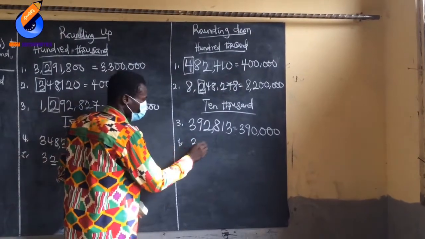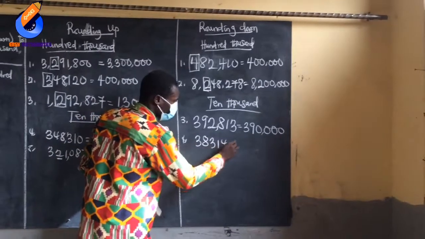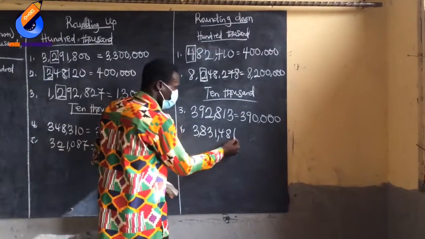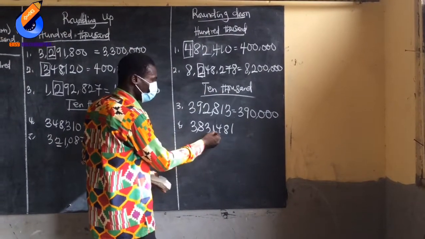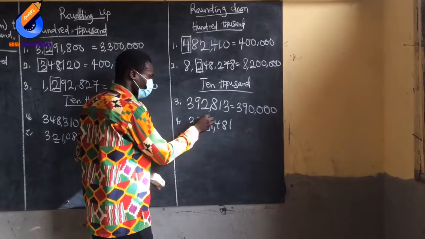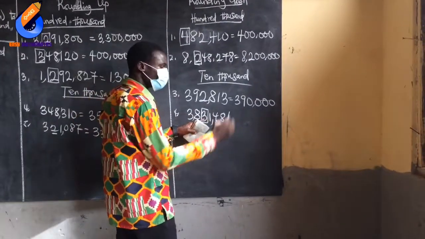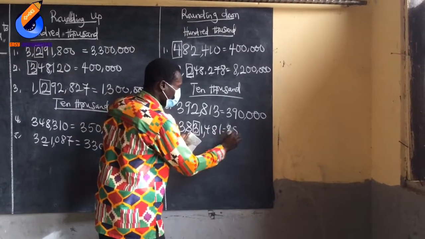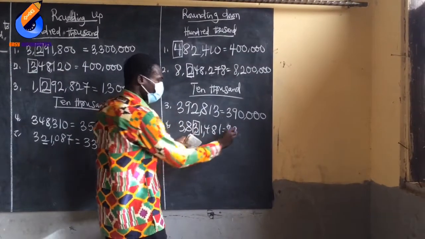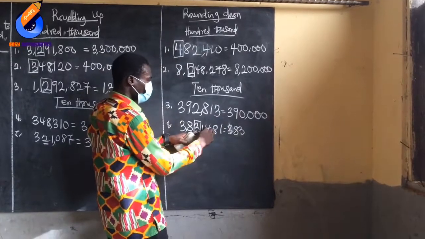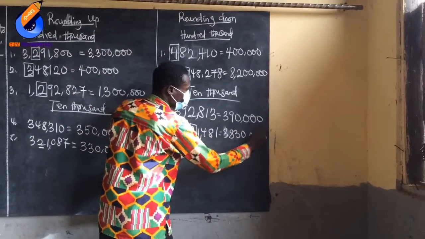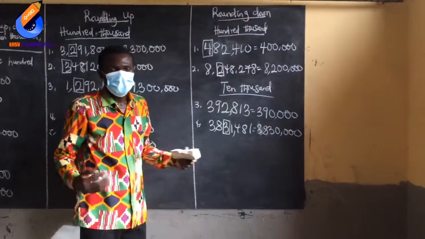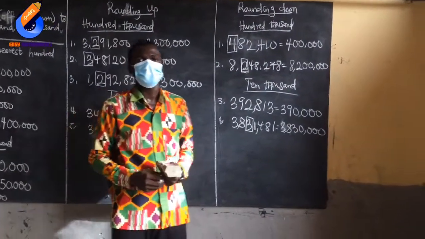Let's look at this. To the nearest 10,000. Ones, tens, hundreds, thousands, 10,000. So because you are rounding down, maintain the figure. I'll maintain it because I'm to round down. And I'll change the remaining figures to 0. And I've rounded this number down. This is how we do the rounding of numbers.